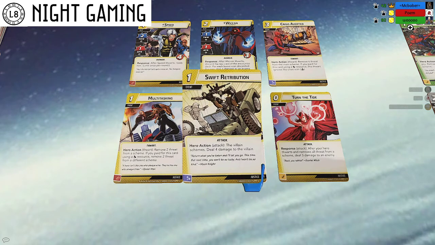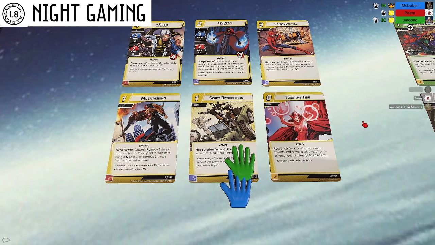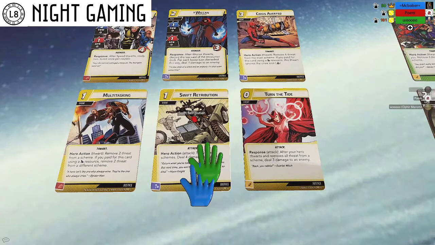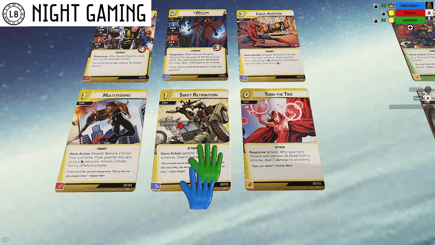In what world is this? This should be 0 cost. Maybe. If it was 0 cost, you wouldn't play it. So this is terrible. If this was 0 cost, deal 8, okay, I still probably wouldn't. A year from now, somebody will mention Swift Retribution and I won't know what this card does. I will never see anybody ever play this card.